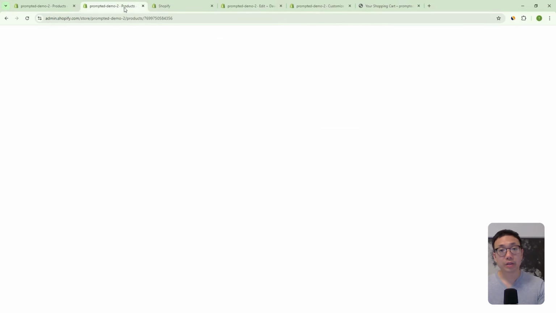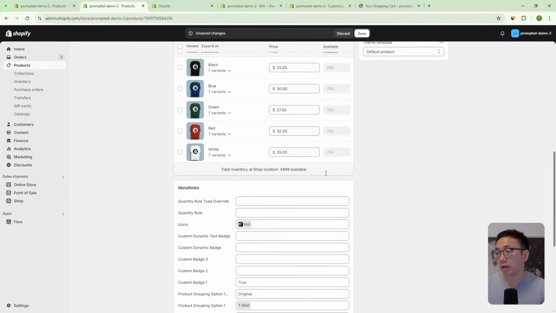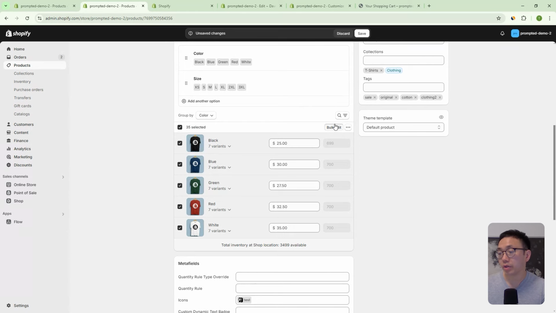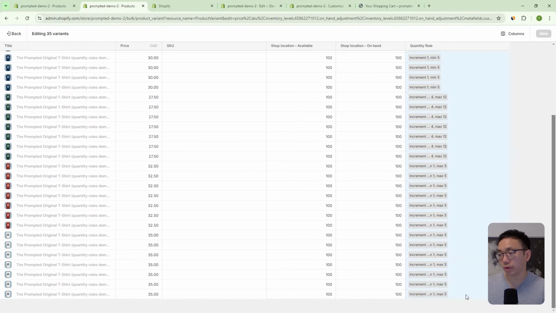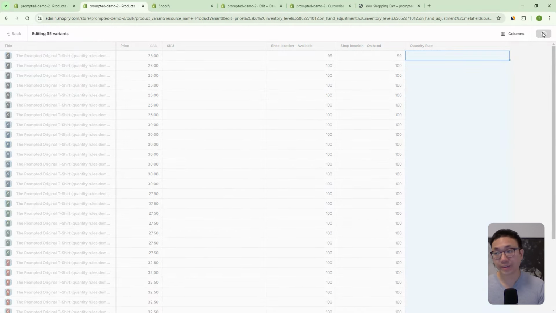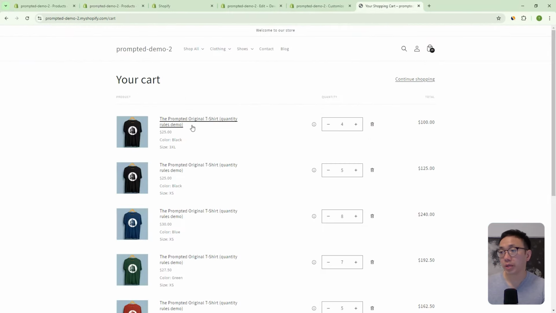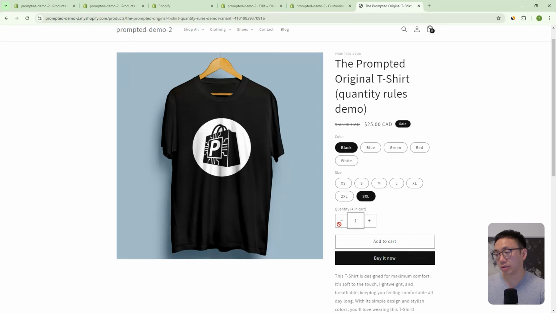Okay, so keep in mind, if you don't want any rules to be applied, then you can actually just not set them. So you can clear the rules here, you can clear the rules here, and if you go into your variants, so let's save, I guess. It wants us to save. And then we can go into our variants, and we can clear out all of these rules for every single one of these variants. So our quantity rules are blank, right? So once we've done that, we come back to our product, and there's going to be no more rules applied, right? So you can see, there's no message here.